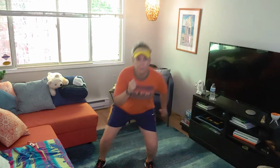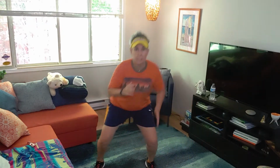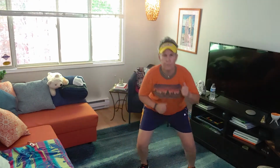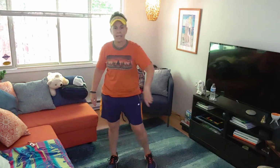Take a nice deep breath, breathe in through your nose, ready, and go. I like this move. A little bit of light jump, get our feet off the ground. That's it. Breathe. You can do it. Stop. All right. 1 more minute of our warm-up Tabata set. Back to jacking. Ready, and go.